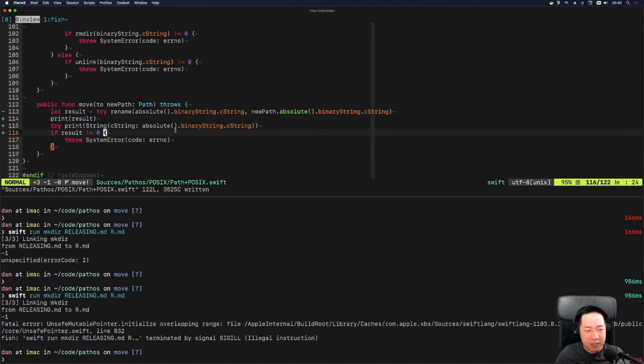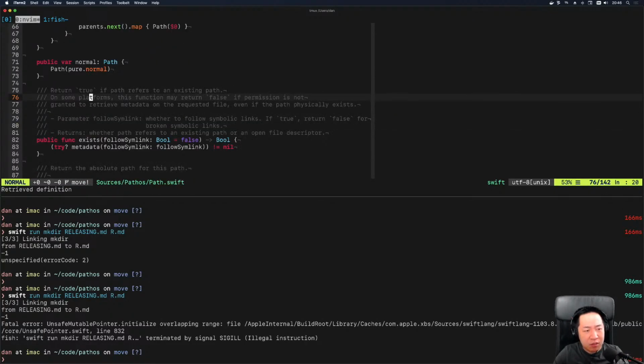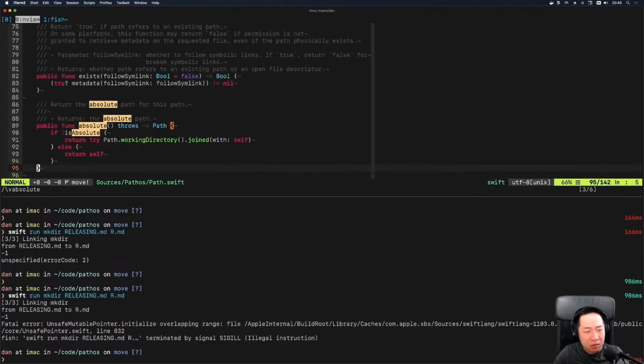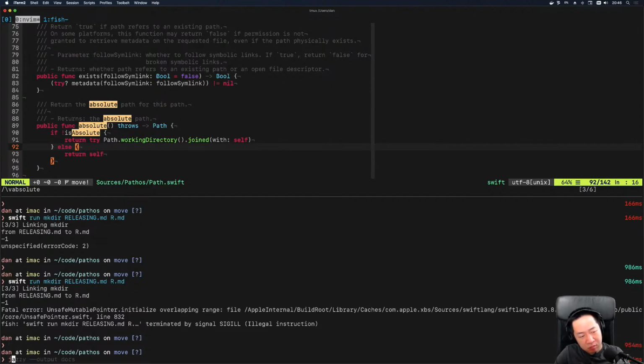This line is causing a crash now? What's wrong in absolute? That's weird. That's weird.